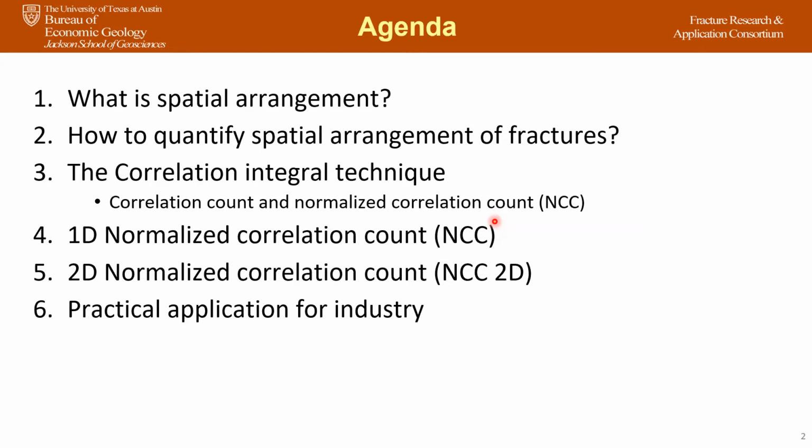So this is the agenda we are going to follow today. I will start explaining my view on what is spatial arrangement in the realm of fractured reservoirs, and then we will talk about the available methods that quantify spatial arrangement of fractures, more focused on the correlation integral technique, from which the normalized correlation count, the focus of the talk today, derives. And I will explain how the technique works, and then I will show you several examples of applications in synthetic data and also in real data, in one dimension and also in two dimensions. And in the end, I will show some practical applications for industry in a very interesting case study from the Frontier Formation published by Lee et al. 2018 that used normalized correlation count in subsurface.